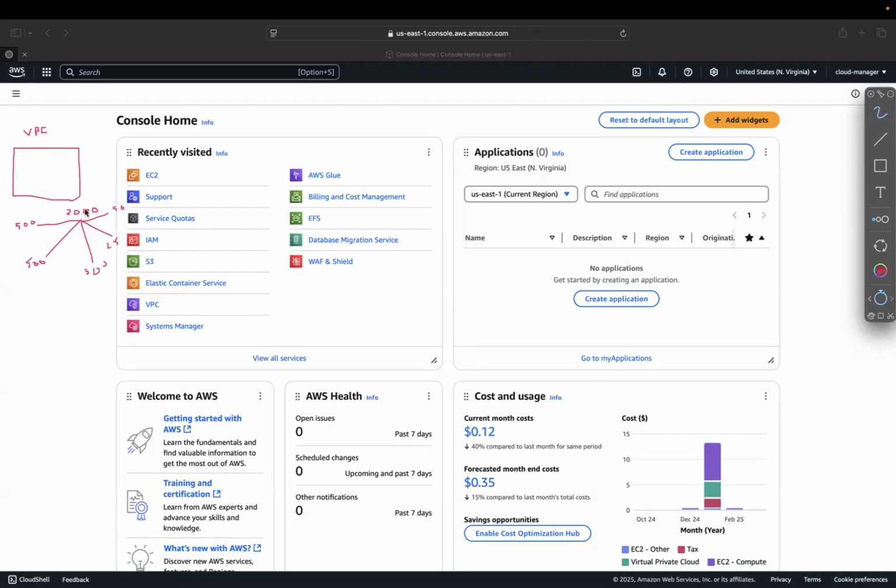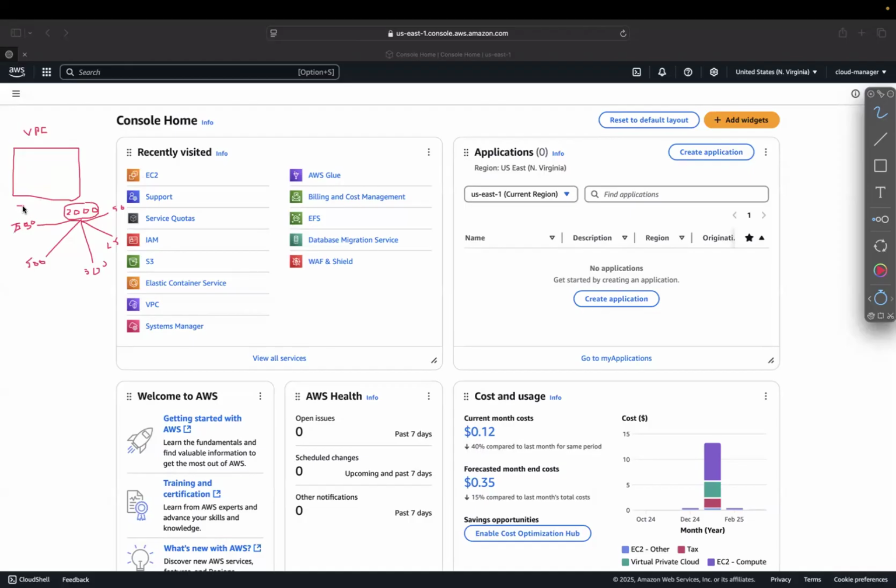You had 2000 IP addresses in your VPC, and out of that you created five subnets. You just split your VPC into five different chunks, which are your subnets. If you want to go smaller at the micro level, you can do it. With 250 IP addresses per subnet, you can create 10 subnets. So how many subnets can you create? It depends on your VPC sizing, and you can go as small as you want.